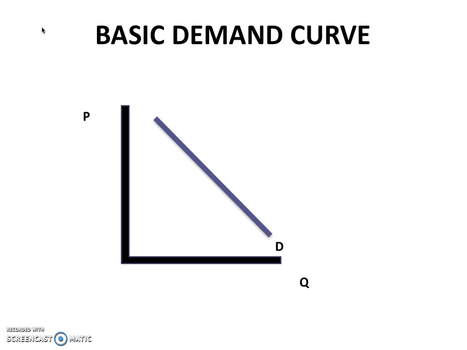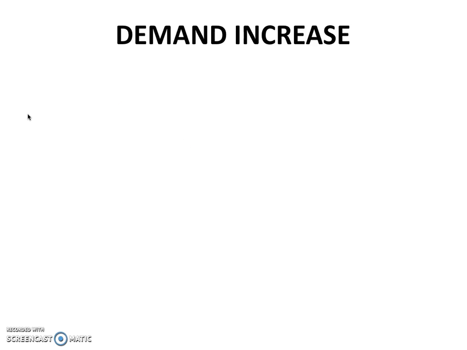It's an inverse relationship. This is your basic demand curve. Over here you will see P for price, Q for quantity. This goes from 0 to higher prices, 0 to higher quantities. And we have the demand curve on here illustrated by the D. You should understand what's going on with this stuff after watching that introductory video and everything. And if you don't, stick with this stuff, keep learning.